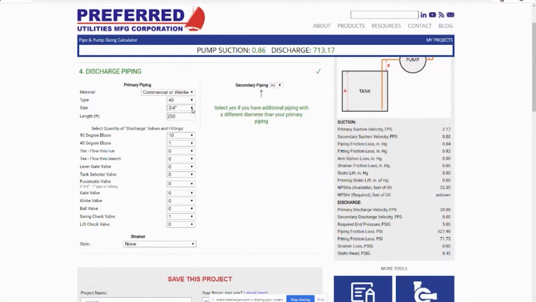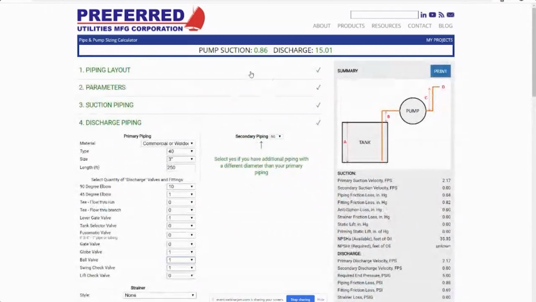And for 3,000 gallons per hour, I'm just going to guess 3-inch, and we'll see how that goes. Instant feedback, we're at 14.7, so far we're good. This is still left over from our old example, so I've got 10 elbows, which I like to keep, a 45. Let's add a Schematic valve in there. Or no, let's not do it. Let's do a lever gate valve. That's more common. And we'll do a globe valve, and we'll do a couple of ball valves. And as you can see, the pressure didn't go up very much.